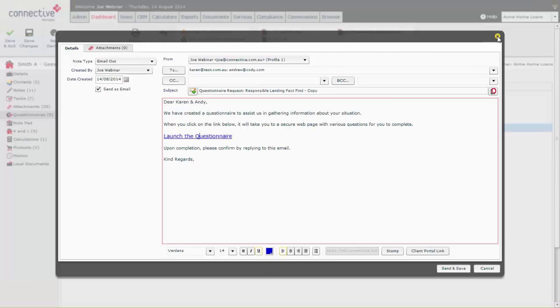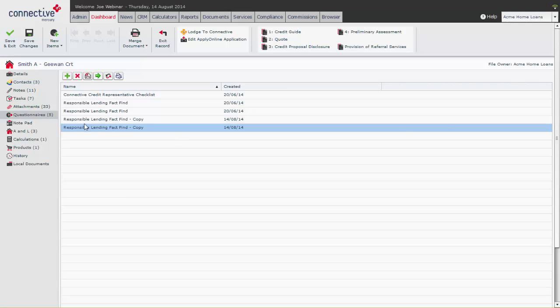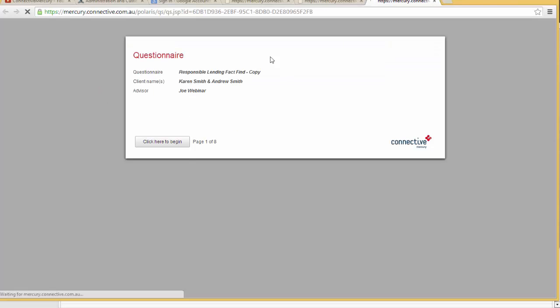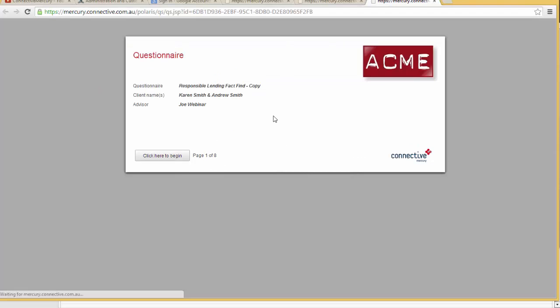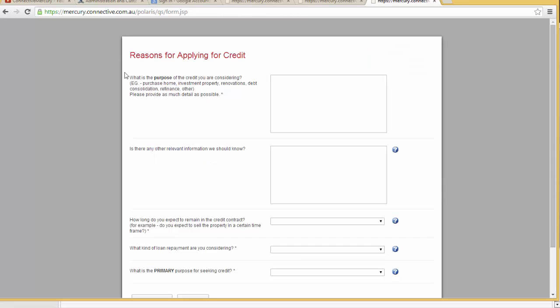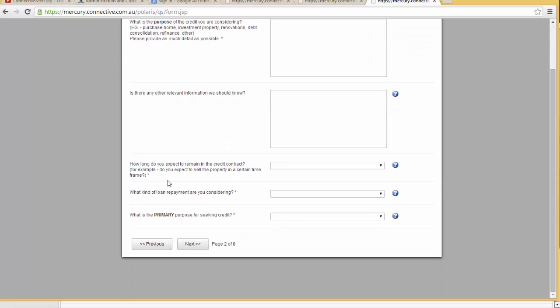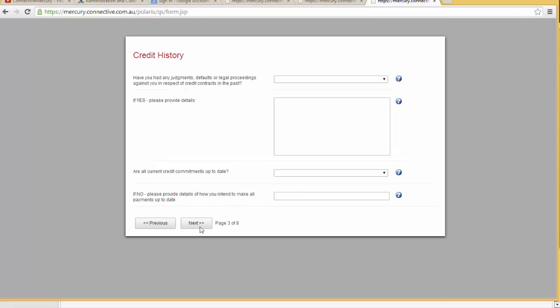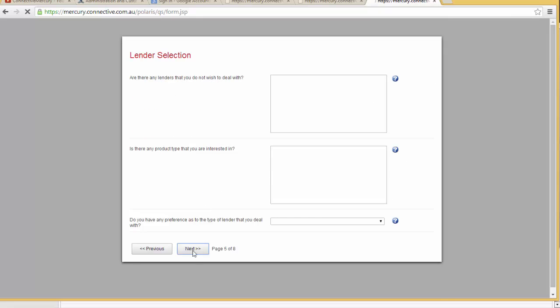As well as that, you can find a link to the questionnaire set yourself by clicking on Launch an External Window. So select the questionnaire and launch it like that, and it also gives you a preview here of what the clients will see. They can see your company logo, and they can click here to begin the questionnaires. So we've got the first module here. They click on Next, view the next module, and just run through the entire question set.